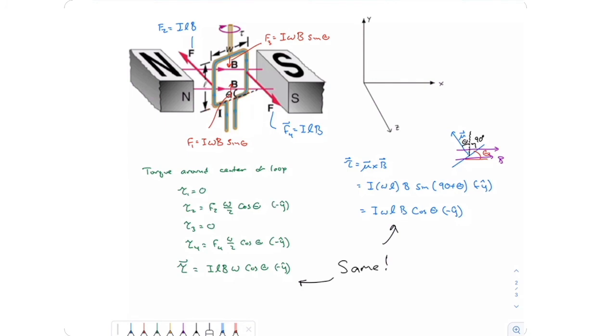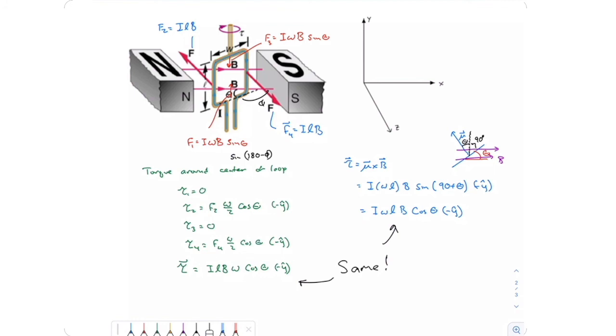So here's L, here's B. Here's the angle between them. The sine of this angle is the same as the sine of theta. Or I'm sorry, the sine of this angle is the L cross B. Yeah, that's this angle here. If I call that phi, then I have the sine of 180 minus phi, which is theta. Okay, so that's the force on this segment.